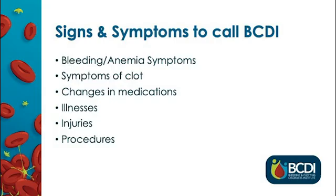So we're all about prevention, okay? So if you've had a clot and you're not on a blood thinner, we want to make it so that you're not having to go on one long-term, because once you end up with a second clot, it's usually long-term blood thinner unless you're having bleeding symptoms. So we want to do everything we can to prevent long-term blood thinner if we can help it. So anytime that you think, this is going on, should I be on a blood thinner to prevent? Definitely call. Definitely pregnancy. If you've had a prior clot, we should at least be considering a blood thinner at that point, and that would be the Lovenox injections.